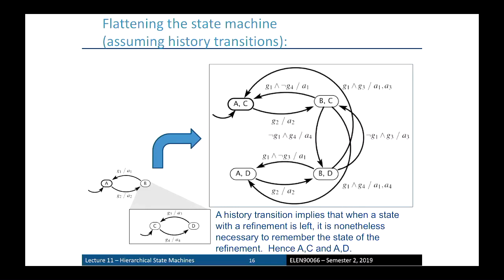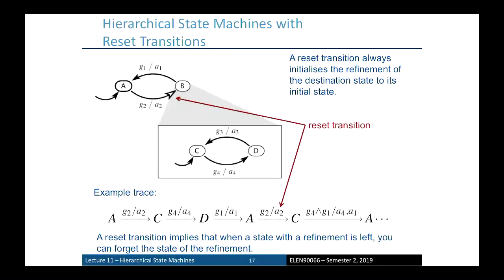Okay, another important question. What's the opposite of the history transition? Well, it's called a reset transition. And it's indicated by an open arrow or a white-coloured arrow, but it's explicitly indicated differently to a history transition. And, as you may expect, what that says is that when we enter the refinement, we always go to C, no matter what. It doesn't matter what state we were in here. When we exited the refinement, next time on entering, we go to C.